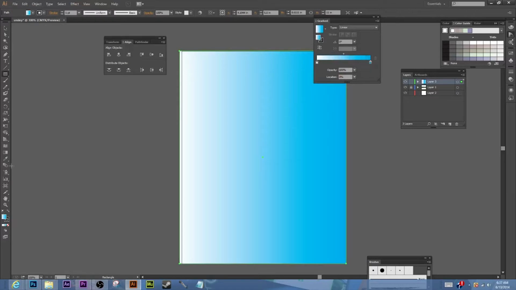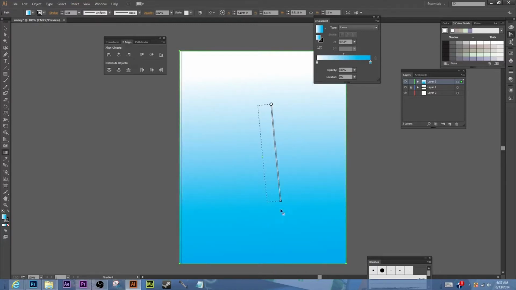That works. Now, let's see. I don't like the way that gradient is shifting. I want it up and down or something. So this is your gradient tool, or G. You can press G on the keyboard. You click and you drag. You hold shift to keep the line straight. You can do it all cattywampus, whatever you want. For purposes of this video, it's just helping the design. So we go bam. No, I don't like that. I don't like that either. We'll do the whole thing.